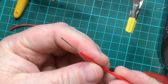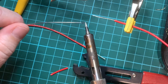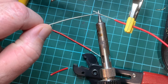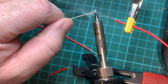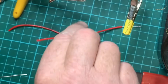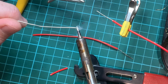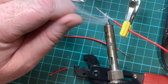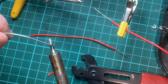So now I have two wires and what I need to do is tin those wires. I'm going to place it in my helping hand, just going to wet and tin my soldering iron, heat up the end of the wire and let the solder flow through the braid. I'm also going to do this to the other wire. Remember to wet and tin your soldering iron before you put it in.